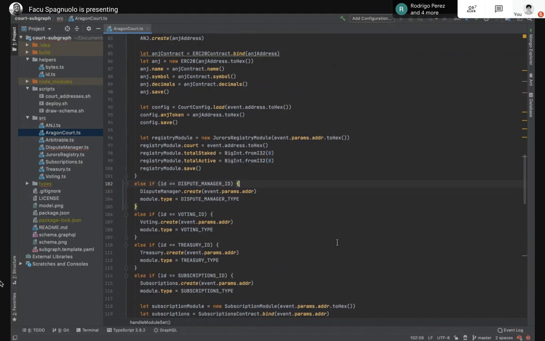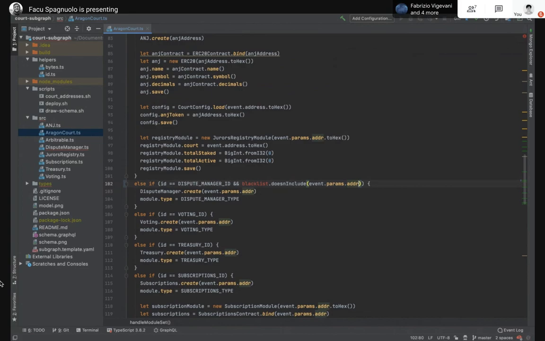But if you really want to specify a blacklist of modules whose addresses you already know and you don't want to track events for, maybe you can add some logic here, something like this.